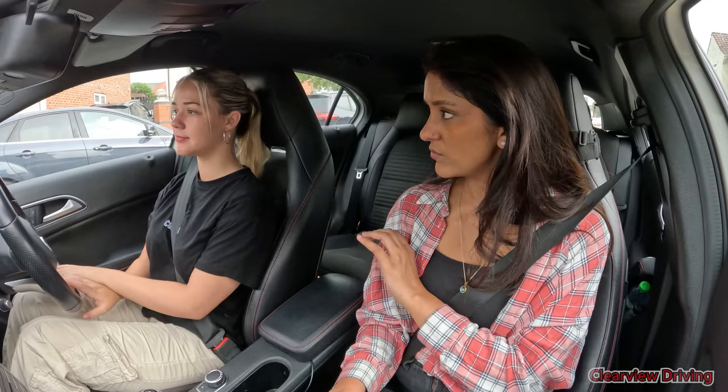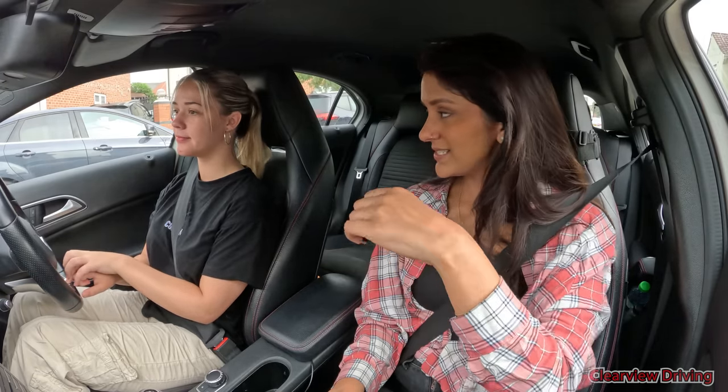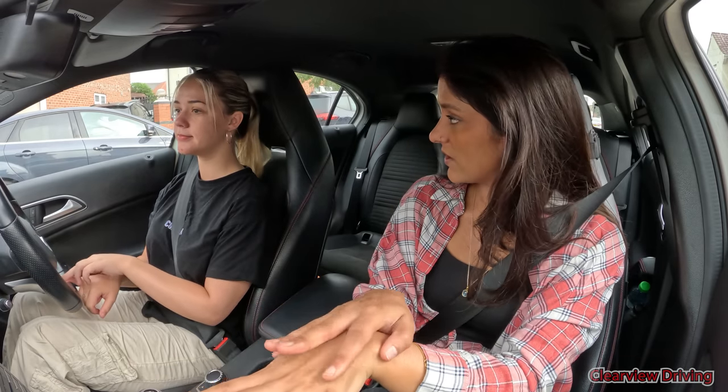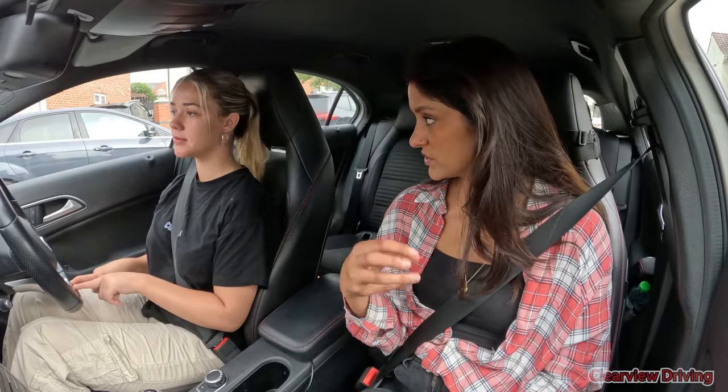Now, the parked car wasn't right on the end of the road. But it was quite close. Mm-hmm. So once you'd made the turn, you now should be focusing on, okay, well, let me clear this car. Yeah. Because it felt like you were trying to get into the middle, but you weren't thinking about that left side. Yeah. All of the approach to that turn, perfect, can't complain. It's just the clearance once you went in.